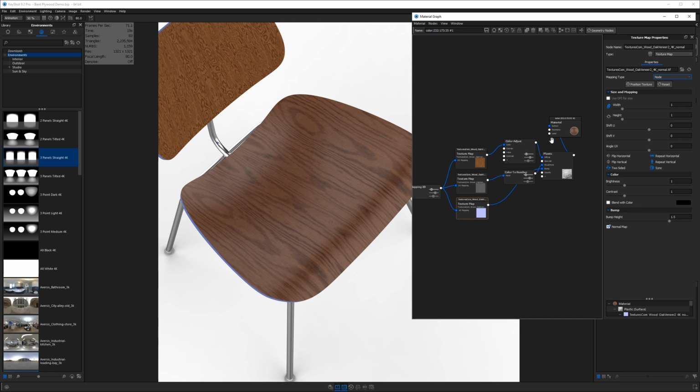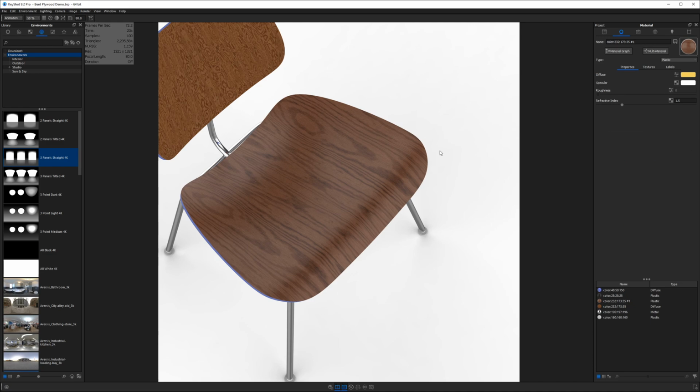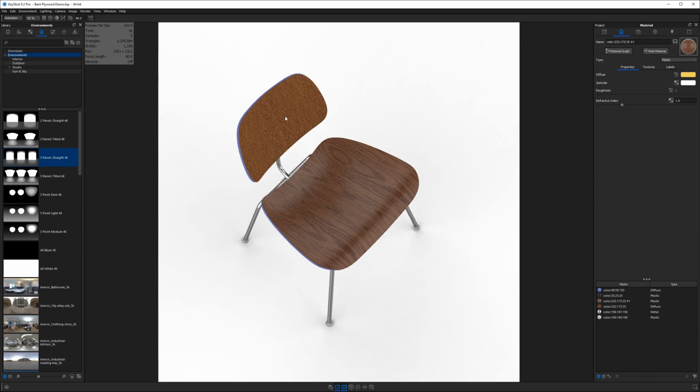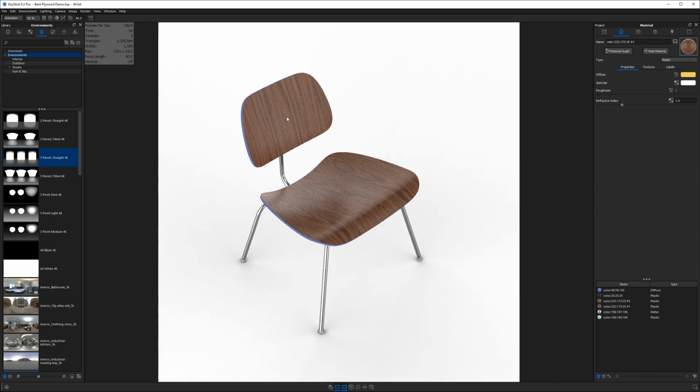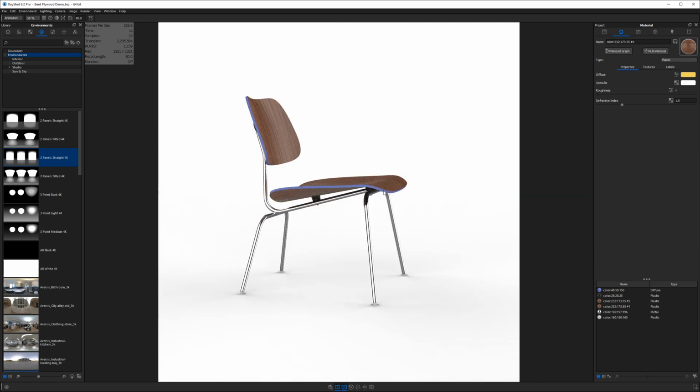So here's our intelligent material, very flexible, easy to edit. We're going to close this and we're going to copy and paste it onto the back here. So shift left click to copy, control shift right click to paste it as a copy onto the back here. Now, the last thing we have to do, we pasted it as a copy because we want to change the mapping just on the back, because these are on different planes. One's going up and down, one's going left and right.